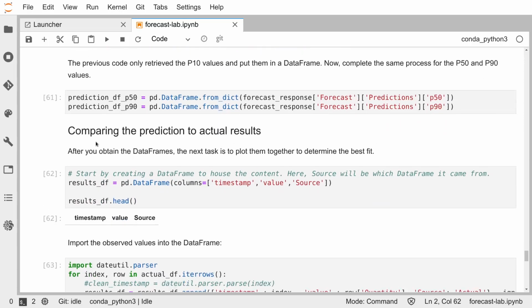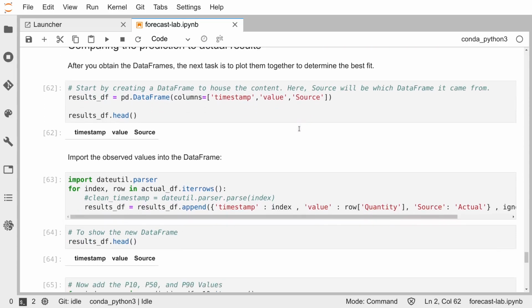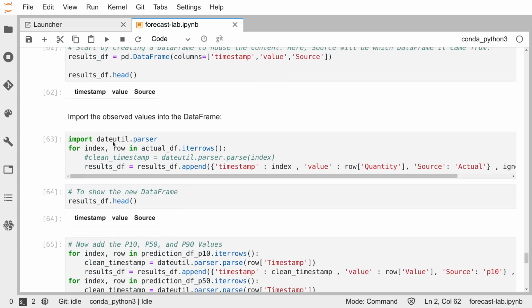Comparing the prediction to actual results: after you obtain the data frames, the task is to plot them together to determine the best fit. Well, I don't know why, but these are empty.